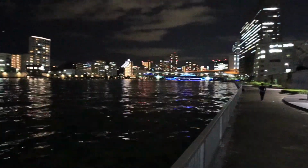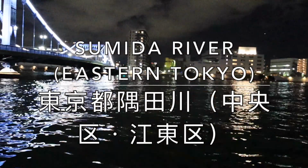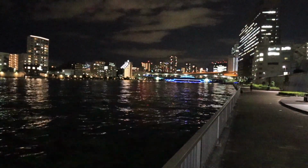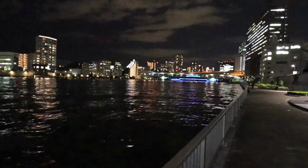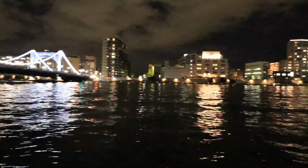We've come to Tokyo for this week's photo shoot. I'm going to take some long exposure shots of a few bridges on the Sumida River. The first shot will be of a bridge that you can see in the far distance with blue lights on it. That one is called Sumidagawa Ohashi Bridge. I plan on taking shots of both bridges along the banks of the river.